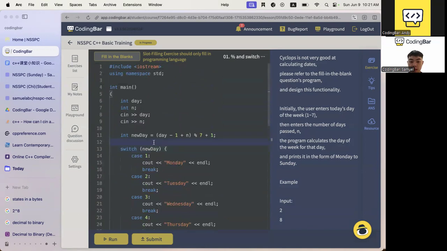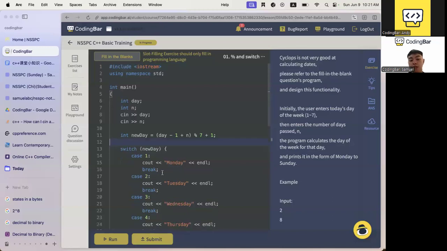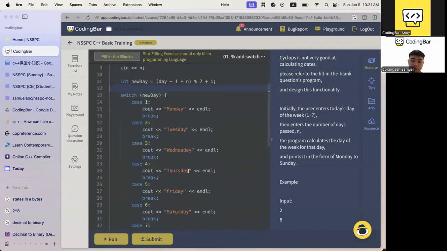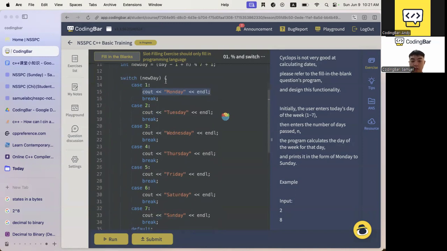But the switch statement and if statement are actually the same thing, but sometimes a switch statement makes your code look cleaner. For example, in this case, switch case means given a new day, if new day is 1, then you print out something. After you print out something, we want this program to exit from the switch statement, so we write break.